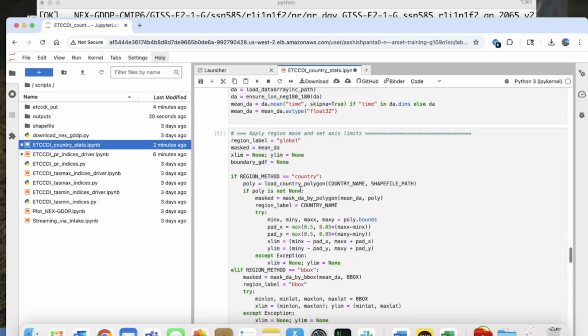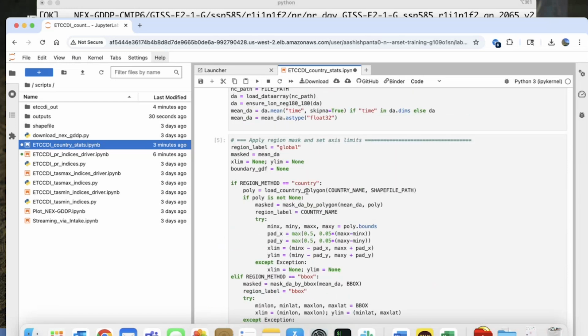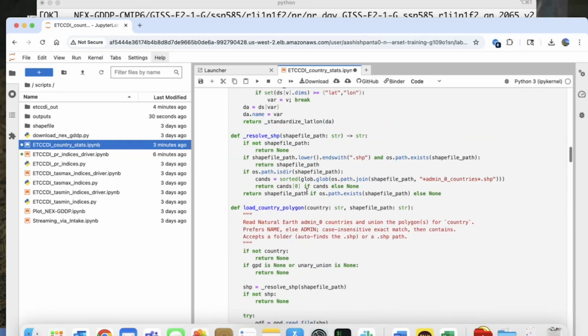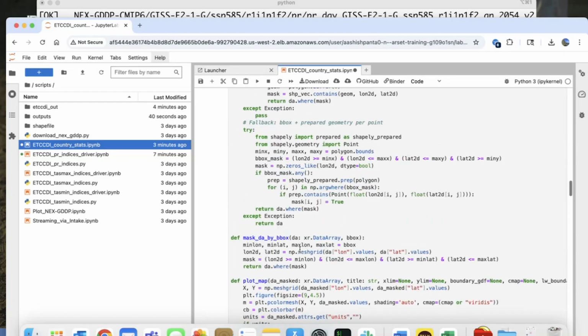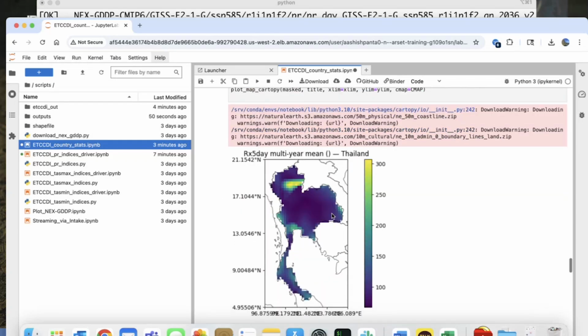Now, this one is applying the mask, and it will mask out all the data except the country you chose. In my case, it's Thailand. Ta-da! So this is a multi-year mean of RX5day because the period I chose is between 1984 and 2015.